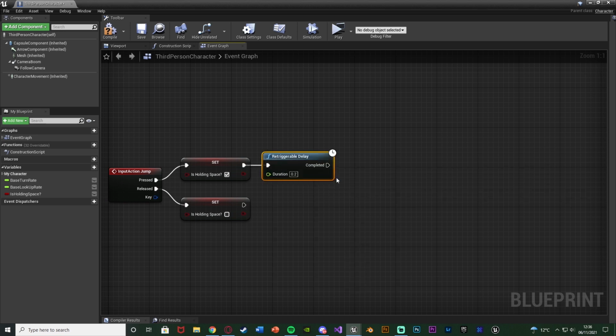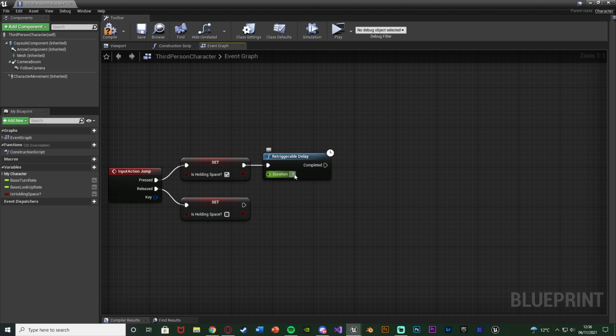It's re-triggerable because you might press it, let go, then hold it down. We want to make sure this does actually reset so it can go in again. Otherwise it's not going to work, it will just do it for the first time you pressed it. We want to start the delay every time we press it. And the duration here is how long you want the player to have to hold down the button for. So for me, I'm going to set it to half a second or 0.5.